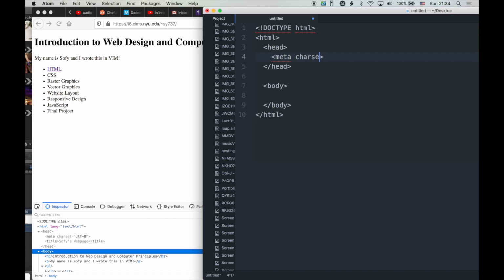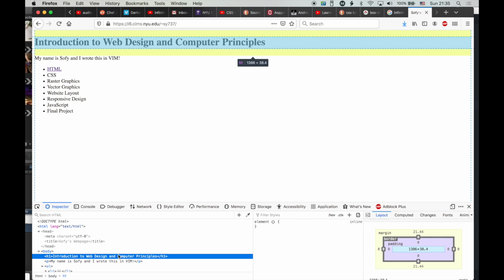Okay, we're going to say what the character set is, UTF-8. I believe that's the Roman language character set in Unicode, or Roman characters, sorry, character set. Okay, Sophie's web page, open title and end title. And that's it. And then in the body, we have our H1.